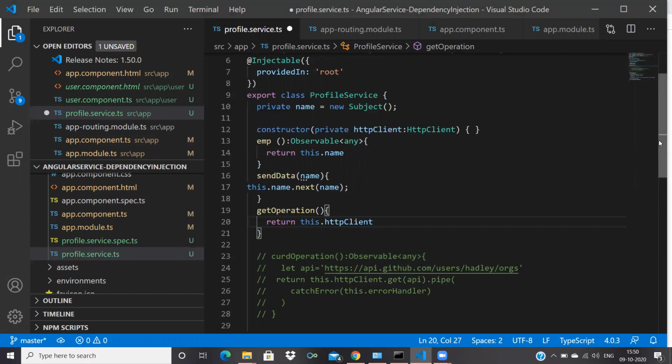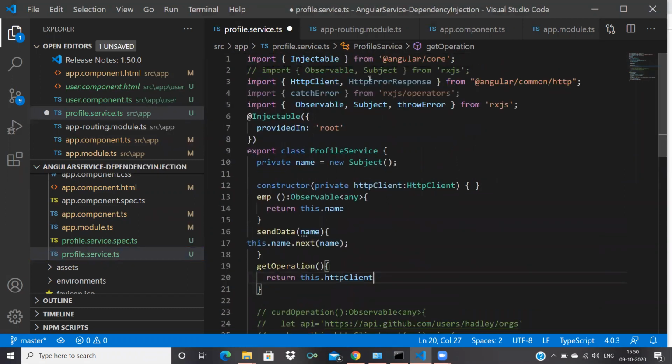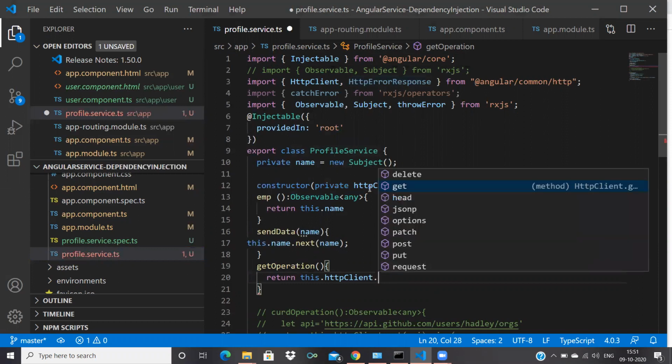I have imported this HTTP client and HTTP error response. This HTTP client I'm giving here as private, and I'm calling the instance. Okay, HttpClient.get.